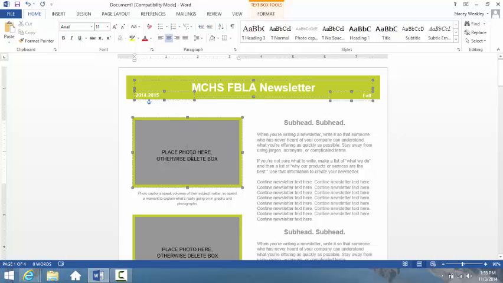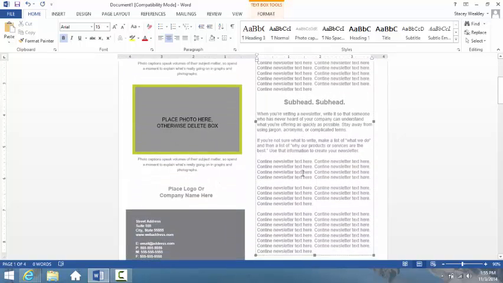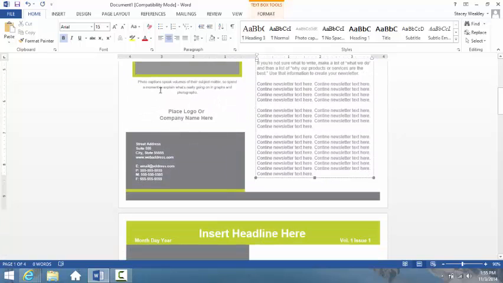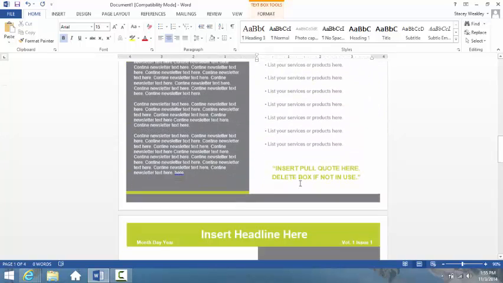And you'll be able to insert your photos here, change your subheadings, type in anything that you need or required. You've got your color requirement taken care of here.